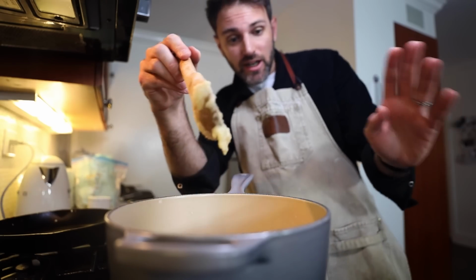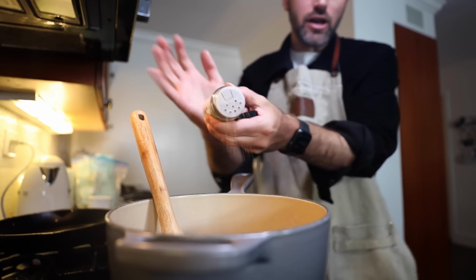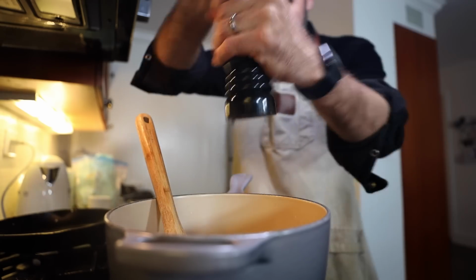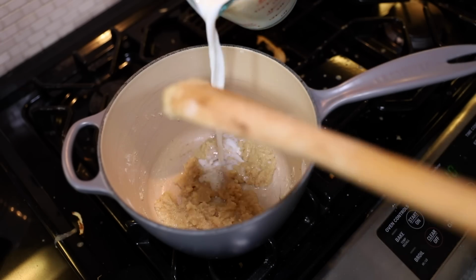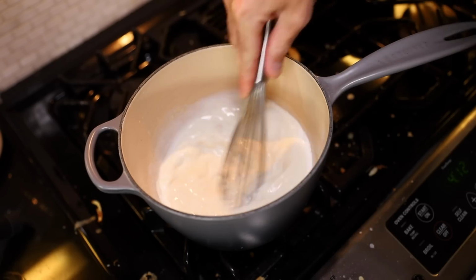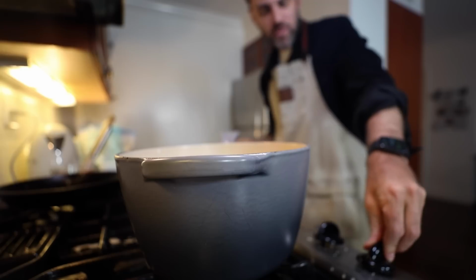Once that's incorporated, I'm gonna turn off the heat. Gonna add a pinch of nutmeg, booyah, half a teaspoon of salt, there, and an 1/8 teaspoon of pepper. So add in the boiling milk. Turn the heat back on and whisk this until the milk starts to boil. Okay, let's reduce that to a simmer now.